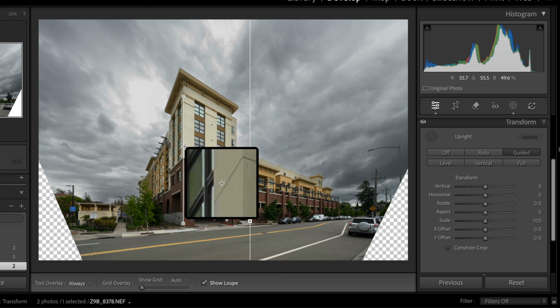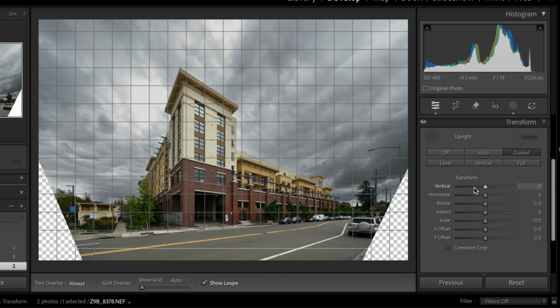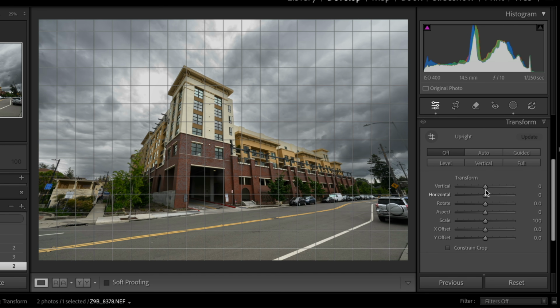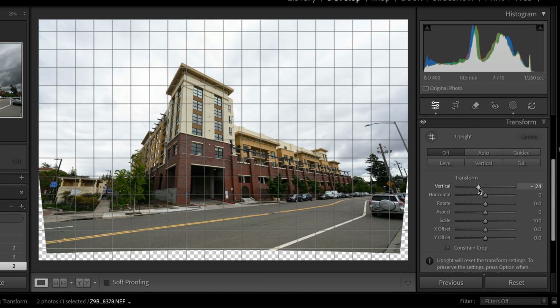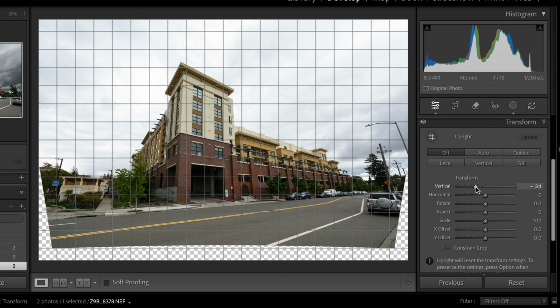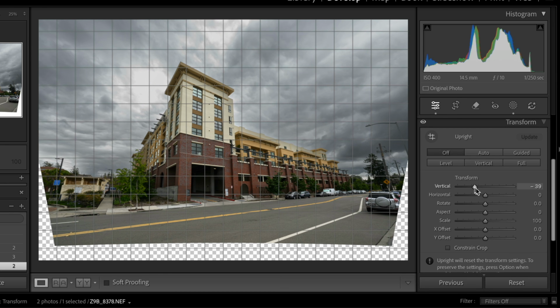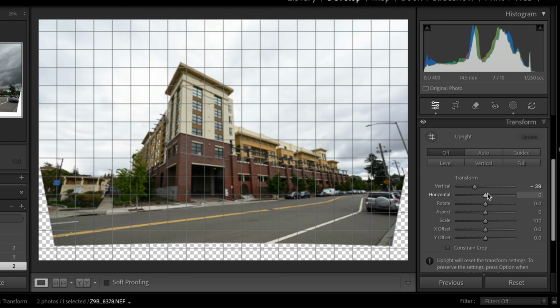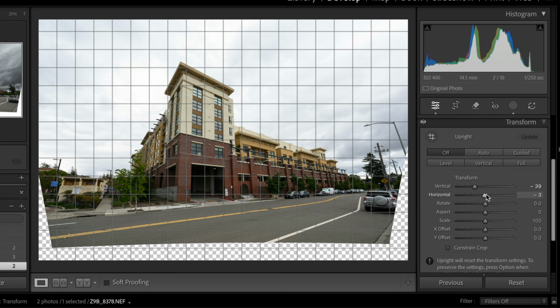But before we go in and fix that, I like to come down here. We've got lines that we can work individually here and work with the images as we go. So let's go ahead and turn this off for a quick second. We're going to go back to where we started. And vertical allows you to just vertically change things. So this is a little more gradual. It takes a little more time, but you've got to find the happy medium where, yes, you want it straight, but you also want it to be realistic looking. So you can make these sliders any way you want. You can move the sliders around and get a different look depending on what angle you're going for.